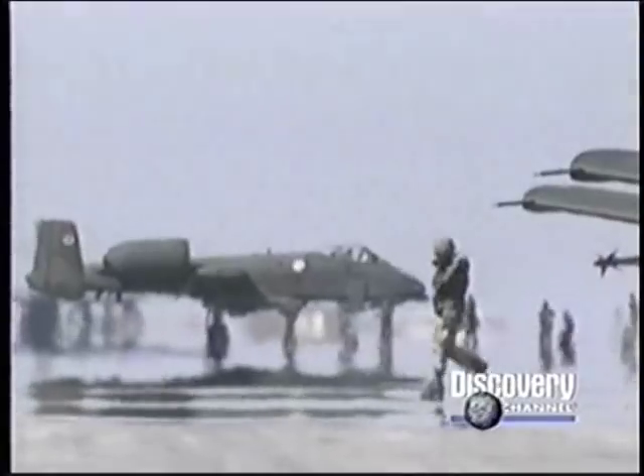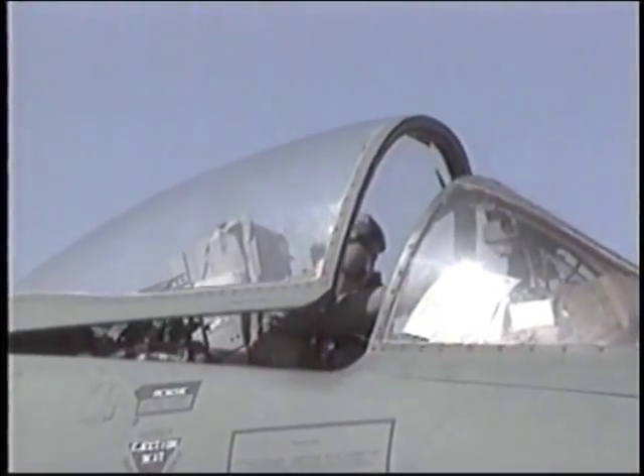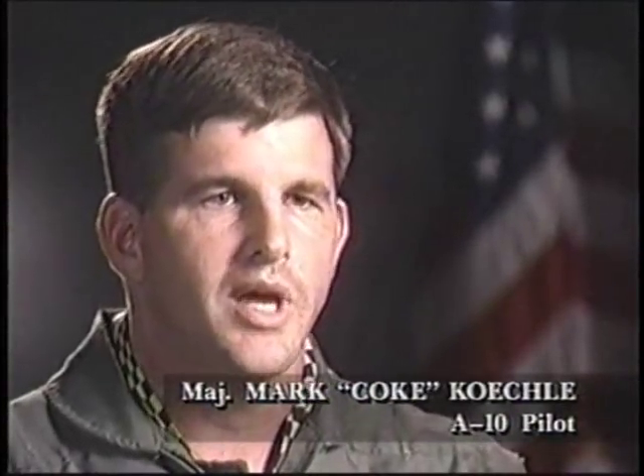As we parked, I remember popping my canopy and immediately getting hit with a blast of hot air. I started looking around, trying to figure out whose jet wash — who had their airplane parked and was blowing their exhaust over my cockpit. I couldn't find anybody. That was just the wind and the heat.